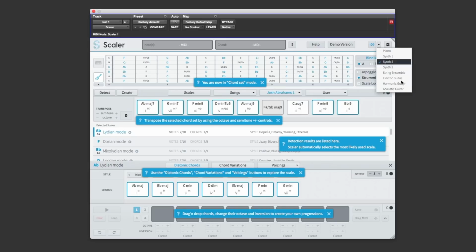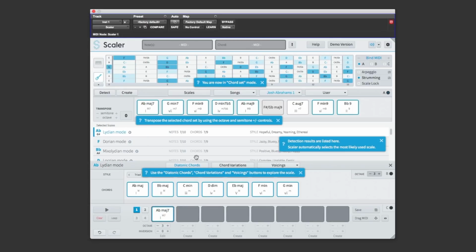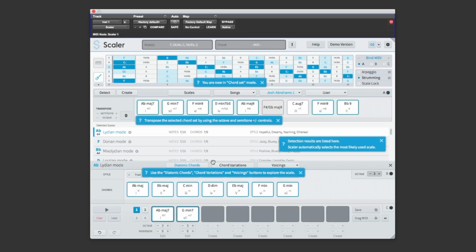I'm just going to put this back onto acoustic guitar. And I'm going to drag these down to the bottom here where we can build the progression. And I like these first three chords the most. Just going to set the bind MIDI to C now because we're working in this section. As you can see, C. There you go, and you can see those chords highlight with a black ring around them when I trigger them on the keyboard.